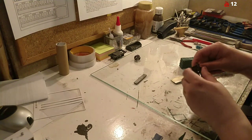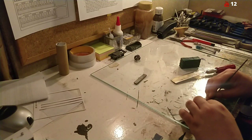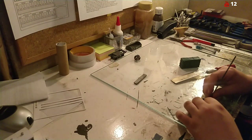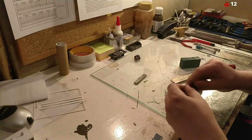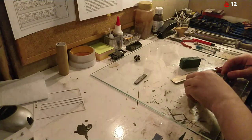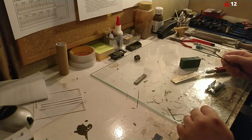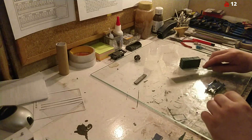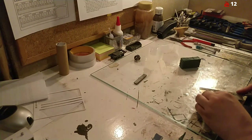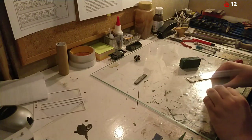Push the rest of the rivet out. Figure 4, page 15. I know it was quite early on. Don't litter on too much, Mr. Sim, please. So with the rest of that out of the way, I'm just going to chop these down a bit more. This whole section will be coming out. It just makes it easier for me to work on later. Most people probably won't bother with that bit.